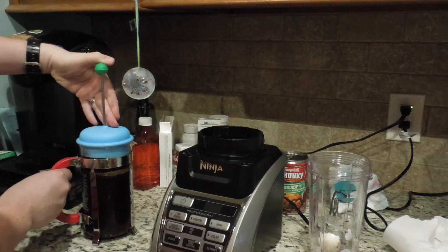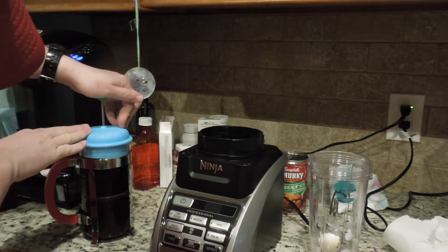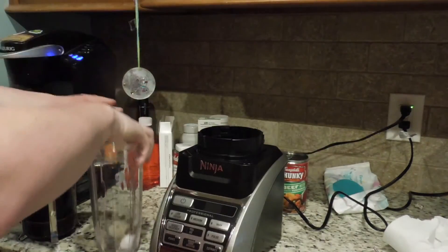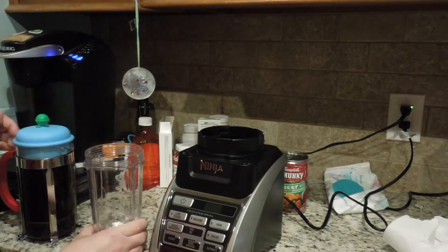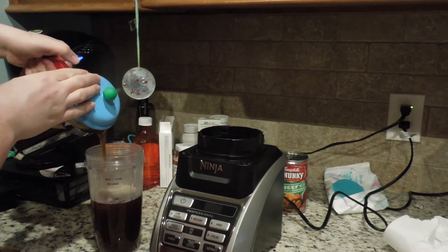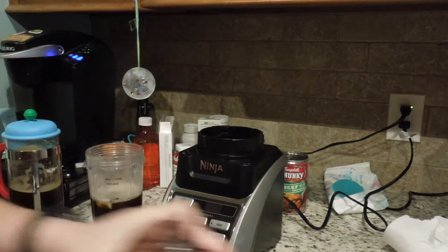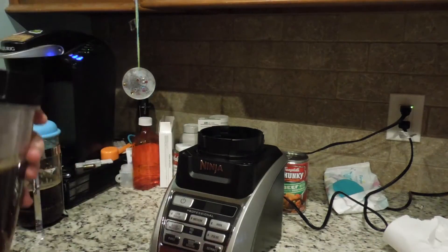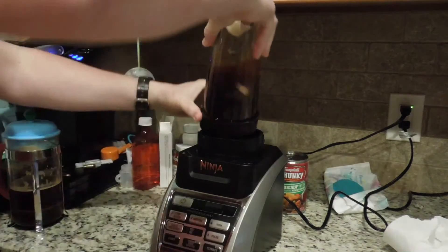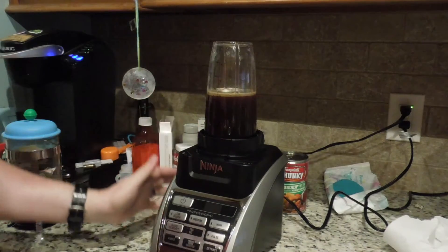It's time to mash the French press and get this show on the road. It's starting to get old, I think. Now let's pour 16 ounces. 16 on the dot — I don't want to wing this sucker any. You can use any blender or milk frother like the Bulletproof Coffee recipe says, but since I've got this and it's a controlled experiment, this is what I'm going to use.